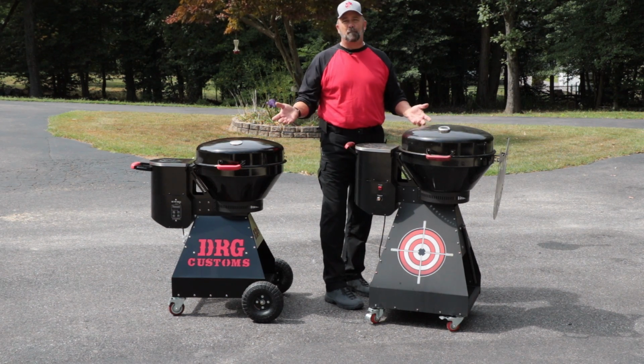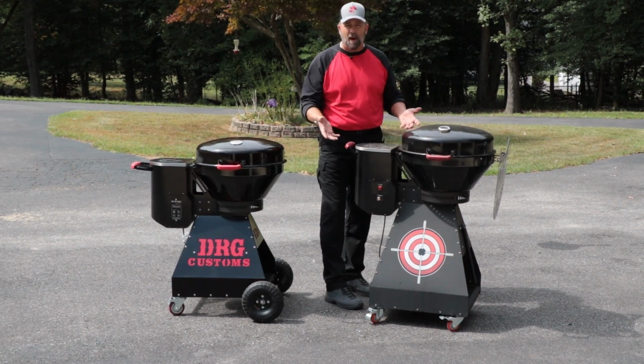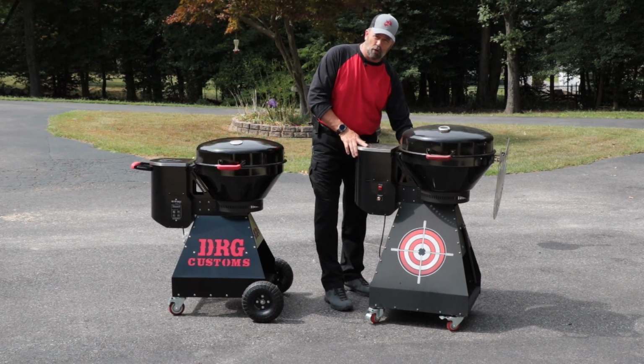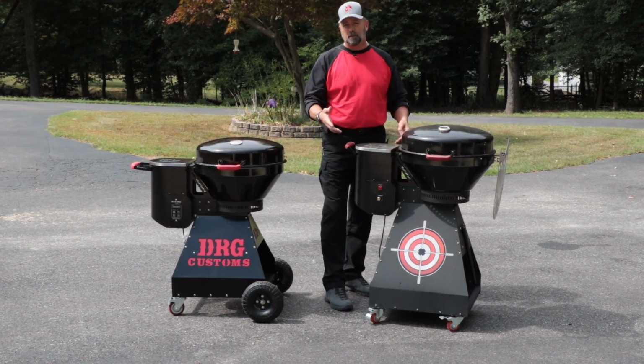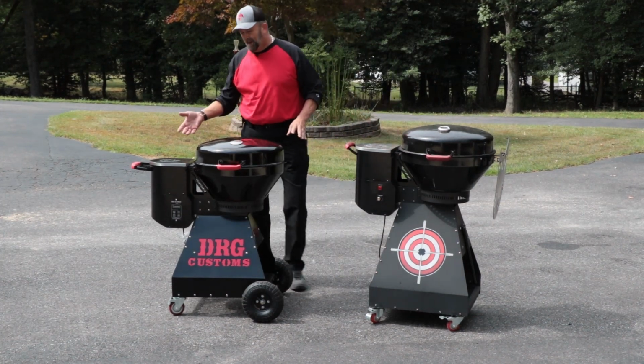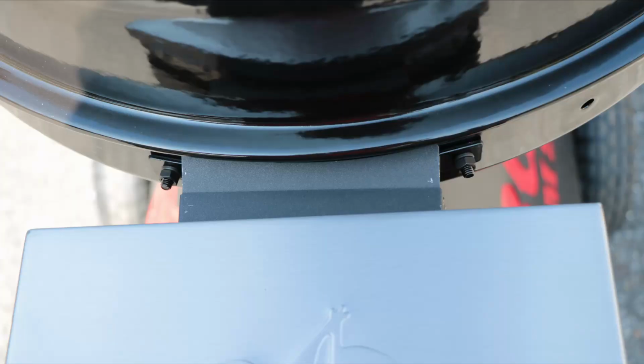Well, it's not a big deal. It doesn't hurt anything. It's not a fire hazard. Nothing's going to happen. It's just that they're laying there and you're trying to get them out and you're trying to reach through this little hole to get them out. Sometimes that's a little bit of a pain. Well, what RecTech did with the new Bullseye is they actually put a shield there. So now if you do that, the pellets wind up on this shield, you just brush them off.